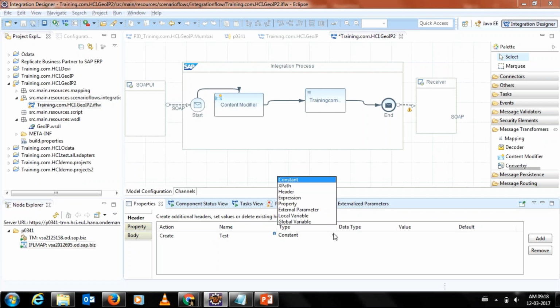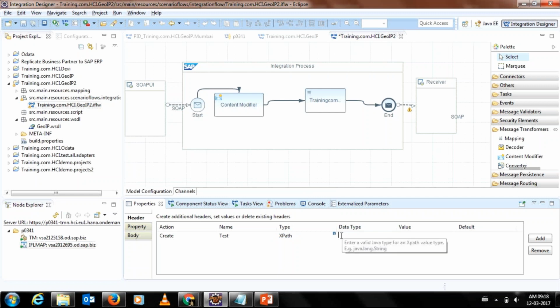As of now, let's say I have an XPath. What is XPath? XPath is nothing but your XML path, to reach that variable. So the data type for that is, let's say, java.lang.Object.